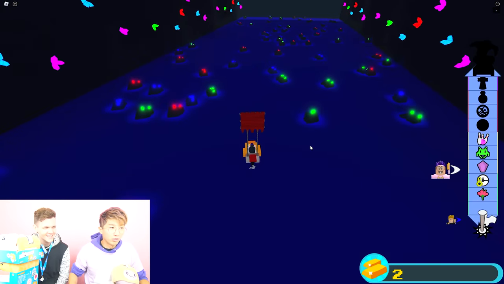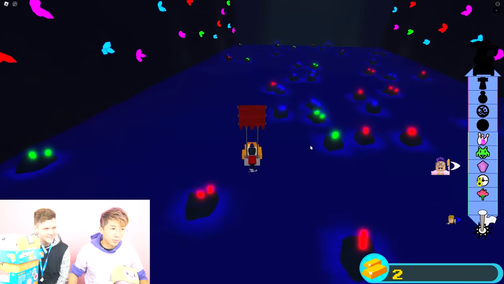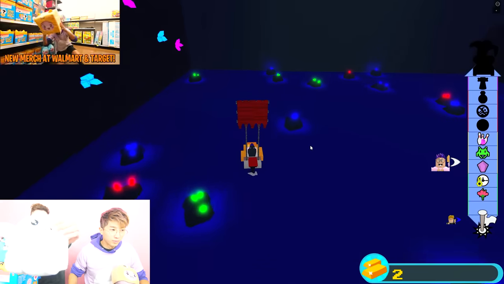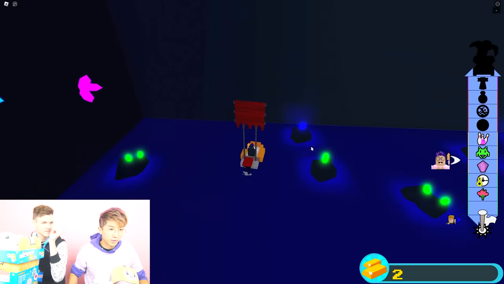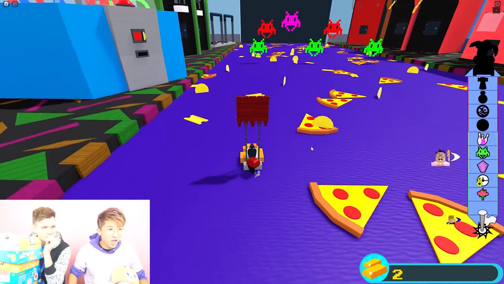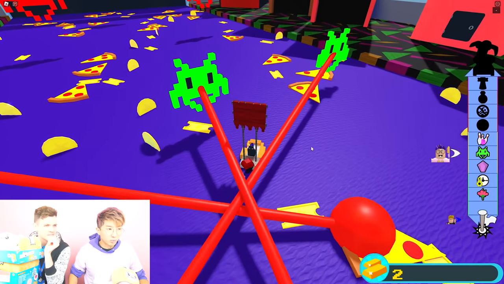See, I don't like going through the walls because I can't see what's going on. Dude, I'm zooming right now. I'm zooming. Wow, these are glow in the dark, almost like ghosty as you guys can get from Walmart to Target. Super awesome. All right, let's keep going. Ooh, pizza. Right. This is where the aliens were blasting me. All right, we just gotta fly through this level. Don't blast me, don't blast me.